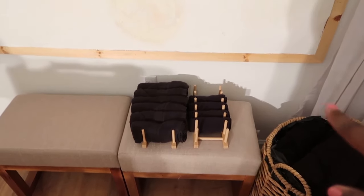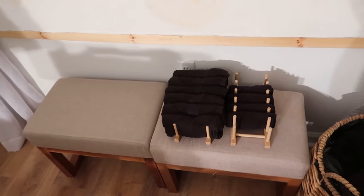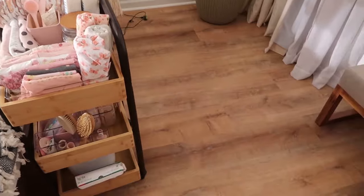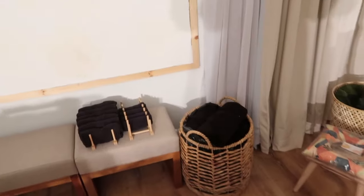Then I have a couple of washcloths for them and hand towels. So I'm gonna just have that here. Also have two fold up Walmart tables down below, so if they need to, I don't know how much stuff they plan on bringing. I have a lot of stuff here already on hand, so we'll get that all figured out.